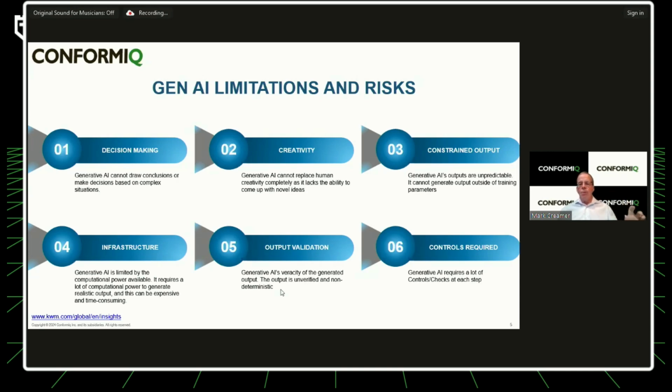But the key point you take away from this slide here is really number 6. You really need to have some sort of review or control process in place, based on where and how you want to use AI, because AI can create or suggest components like data in your testing process, and if it's not correct, and if you're not reviewing it, then you'll get results that won't match with your expectations.